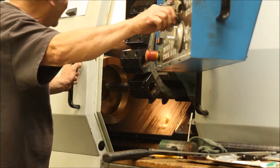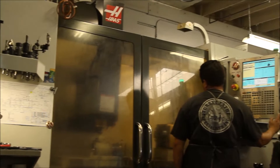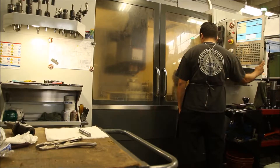The capabilities we have stemming from the conventional milling and turning allow us to do short production runs. Because that's something we excel at, our customers started giving us some of their rapid prototyping jobs — just one or two-piece orders. Trying to fit them in between other jobs on the schedule was proving to be a nightmare, to say the least.